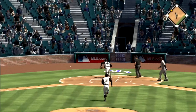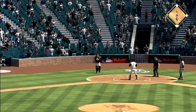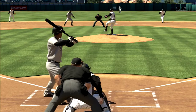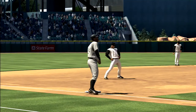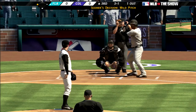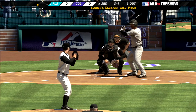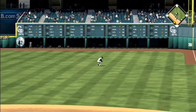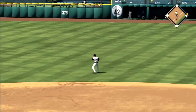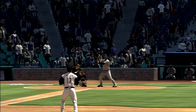And this one goes right by Iannetta through to the backstop. And he's going to make it up to third here as he advances on the wild pitch. Well, this just gets away from him, and now a fly ball could get him in. Swing and a bullet to the right side. And a base hit, and that'll get the run in from third. And the run will score from third to make this a 1-0 game.